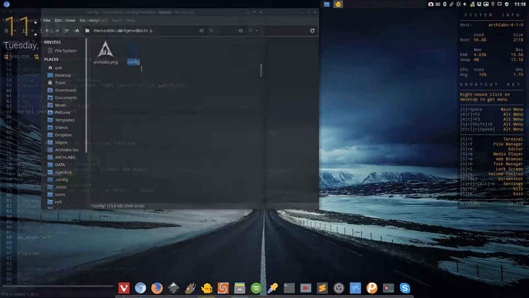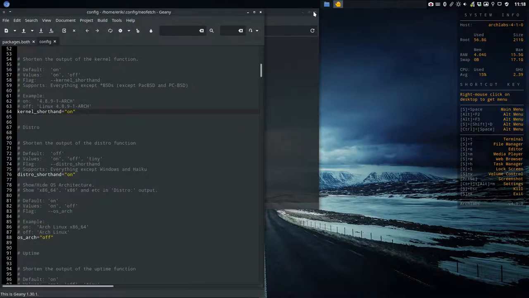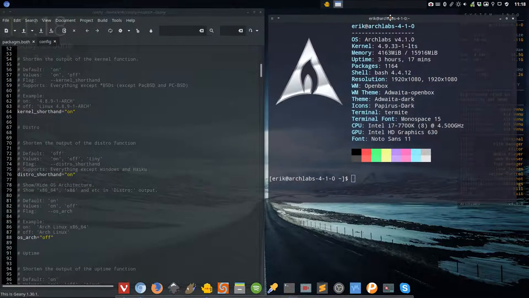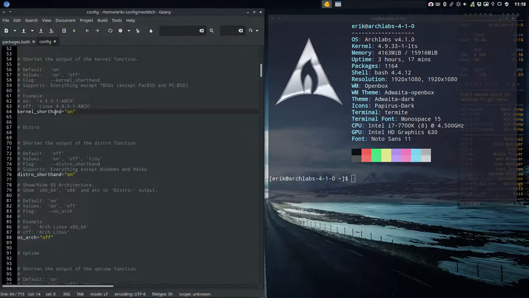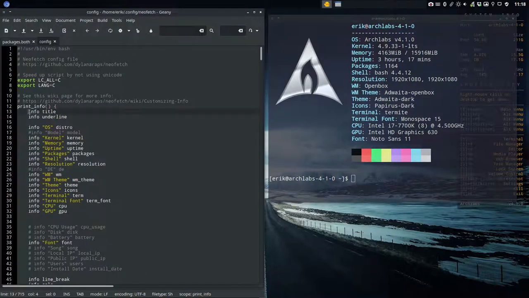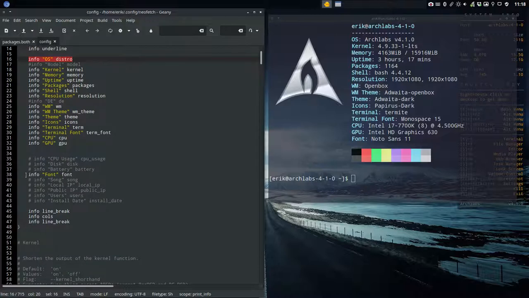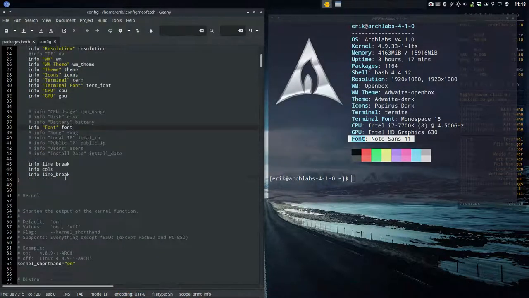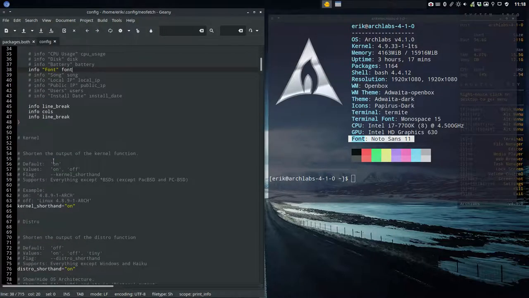In the config, you can edit elements. Let's just get rid of that and open a terminal again. What you see here is what you see here. Let's move up. This is the title. Underline. Show me the OS. This is the OS. Show me the memory, and so on and so on. You can read it. I've added also the font now after this tutorial, and you can add even more elements.